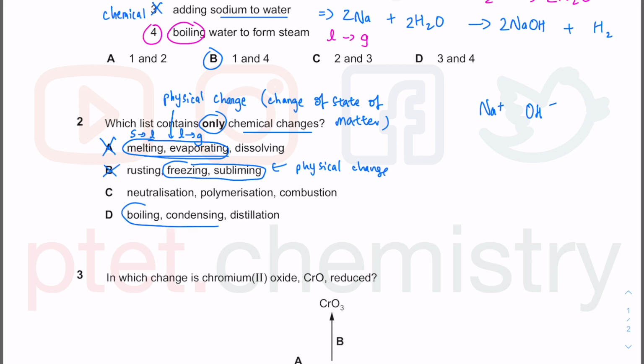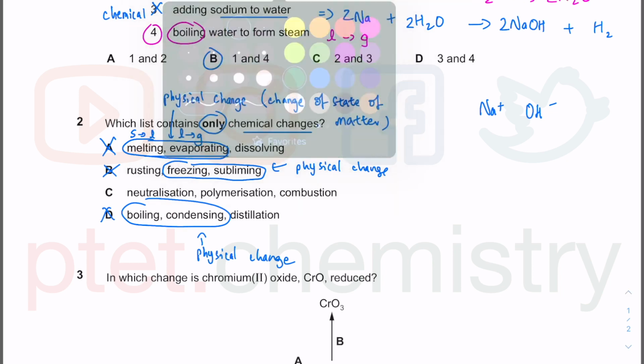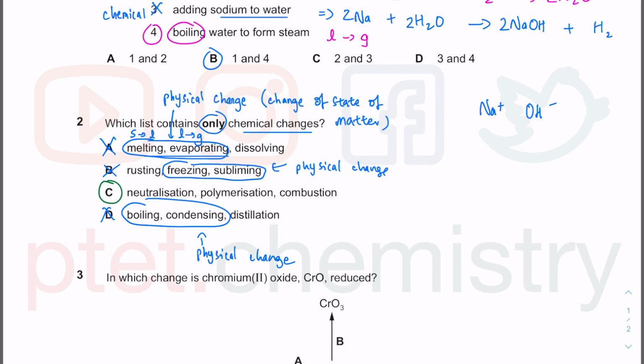I have boiling and condensation, which is your physical change. So in this kind of question, you don't even need to have done all these weird stuff that you haven't heard of, but eventually you will have done it by the end of your year 11 combined science curriculum. But then we can cross out what is impossible, because these which I have circled are change of state of matter. They are what you call physical changes. Therefore, they cannot be the answer. By elimination, there's only one answer there.